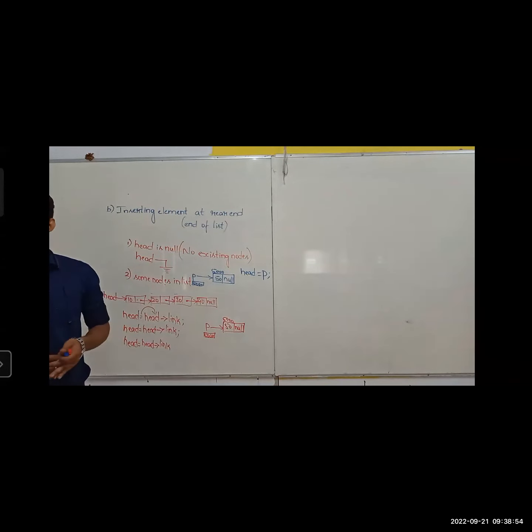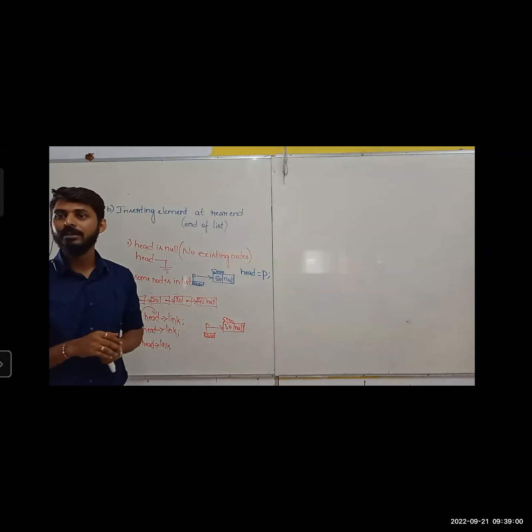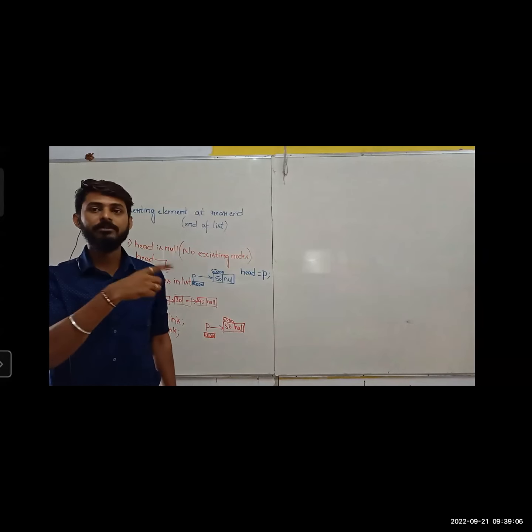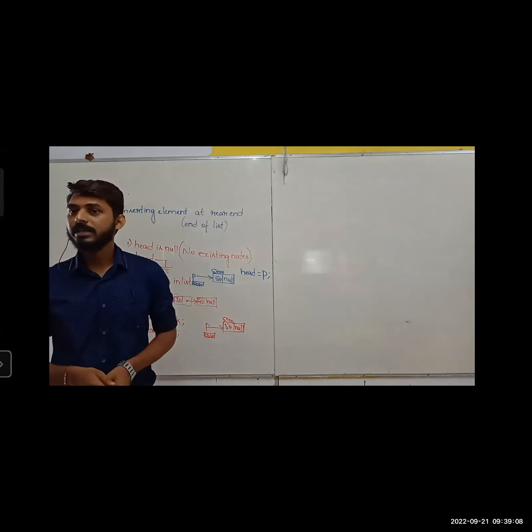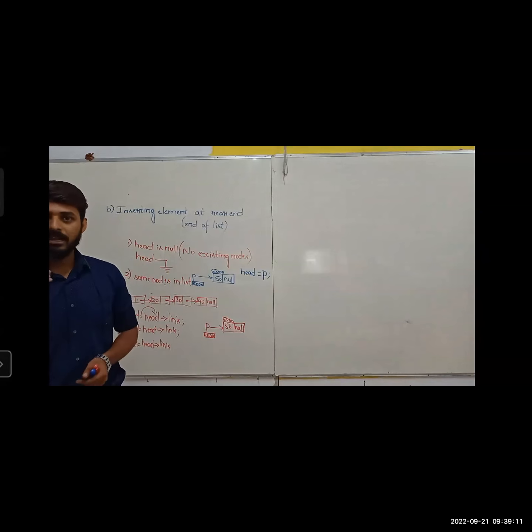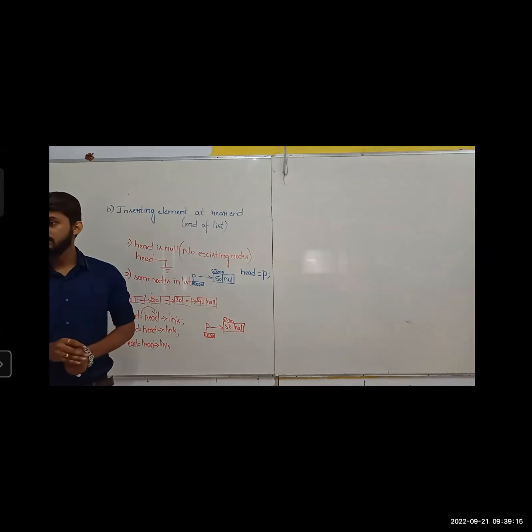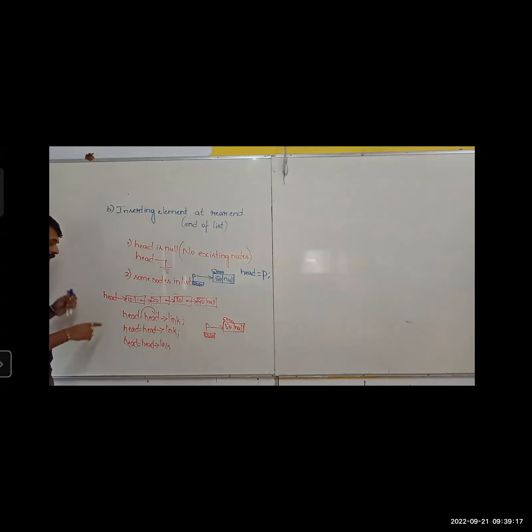But does it mean that I should take the class representative with me? If I take the class representative with me and leave him somewhere in between, then what will happen? From the first till where I left him, that much data will become waste because I cannot track it. Wherever the class representative is standing, that is considered the beginning of the list. According to that, here I should not move head. So what should I do?